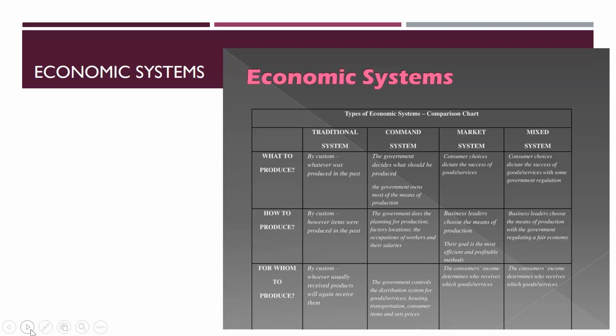So after that, then we took a broader look at how economists look at society. And so with that, we looked at the three main economic systems that exist. And these three are ways in which societies answer the fundamental economic questions. So you will be asked about that. The three questions that need to be asked in economics, because we have limited resources, is what are you going to produce? How are you going to produce it? And for whom are you going to be producing it?